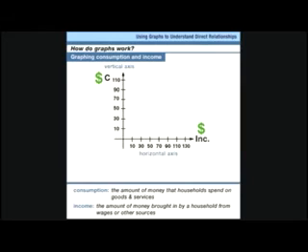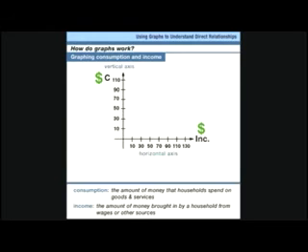Now, what I do in this space, now that I've created it, is I can represent information about consumption spending. Suppose I have a table of numbers, and each one of these numbers represents the income and spending information for a particular household. Each data point that I have represents the behavior of a household. So I'm going to put data points in this graph, and each point will represent the behavior of one particular household.